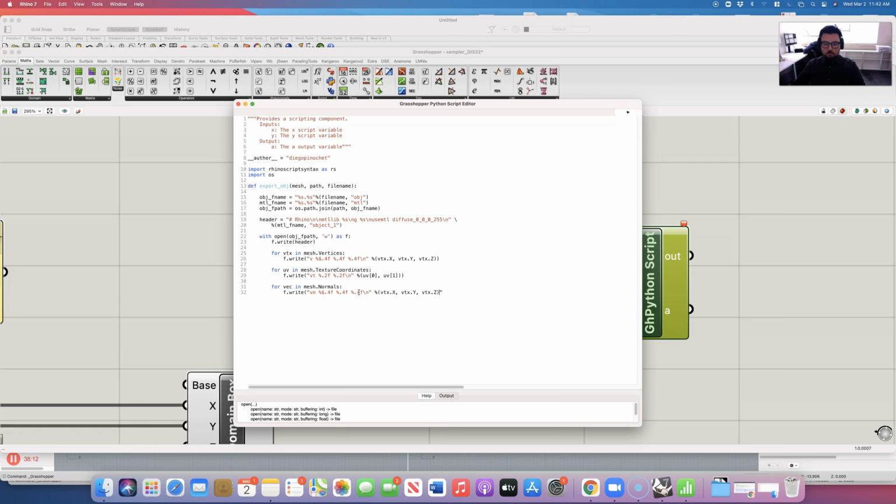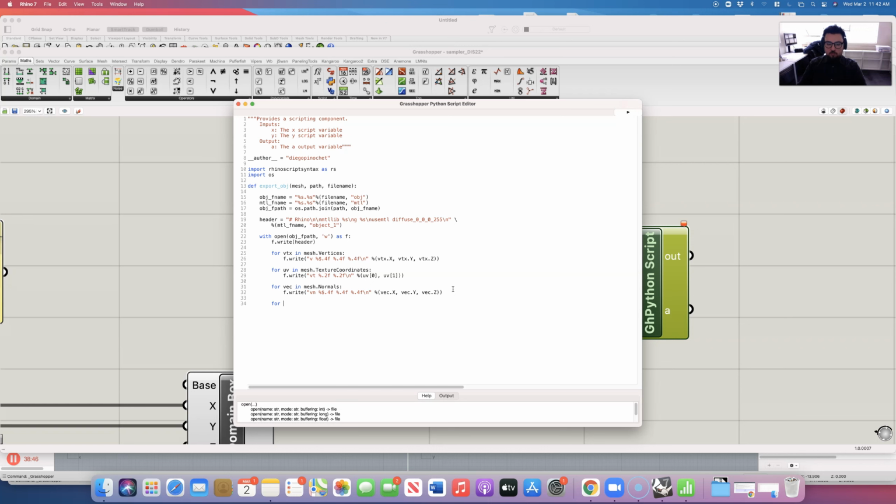So it's 0.4, 0.4, \n. And actually we need to pass the same parameters, so we are good. Because basically we're getting the normal from this position. So in this case, it's not VTX, it's just vec. That's the only difference. And sorry, it's a parenthesis here.